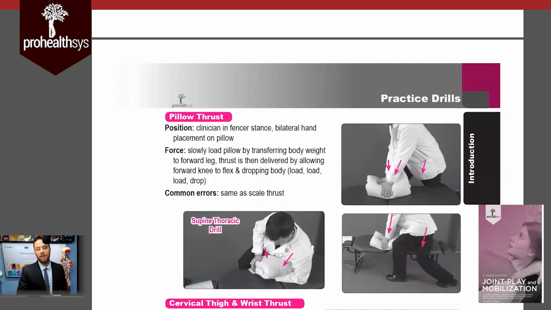And you fold the pillow up and you can do a supine thoracic like this. You can go ahead and do a prone thoracic. See the leg motion and everything to get your biomechanics down. And it is load, load, drop. You are tissue pulling first and then giving your thrust.